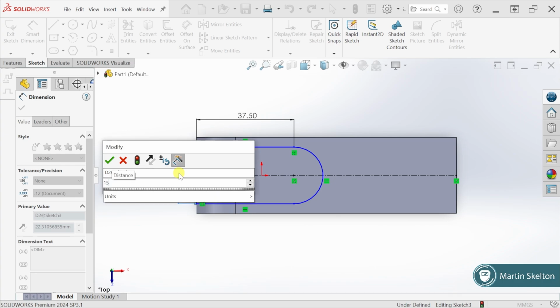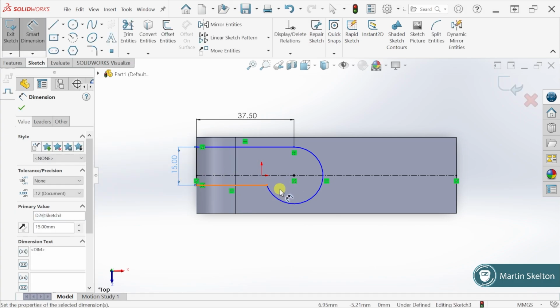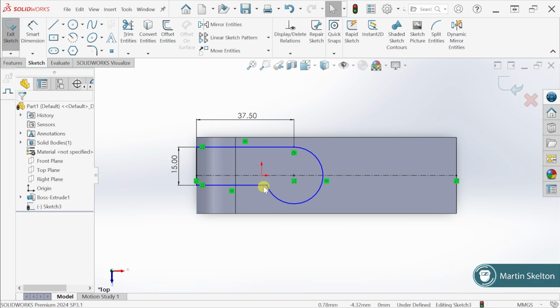So if I put in 15, you can see, oh wait, something has gone wrong on us. We needed this line to be smooth. Okay, well that's not what we were anticipating. What does it mean if that line is not smooth? Well, you can see that we have a tangent arc relation here, but we've no tangent arc relation there. A tangent arc is when you roll a cylinder on a table. The arc line is exactly where the curve meets the flat. So we want to turn this one and put in a tangent arc as well to line it up.